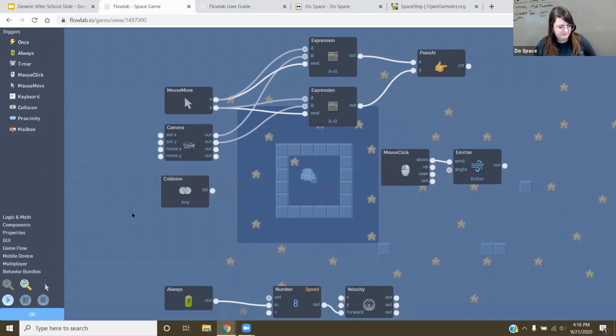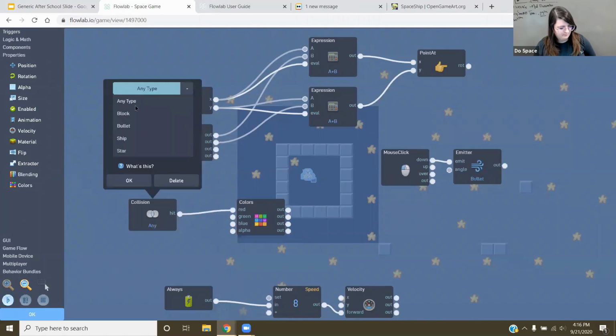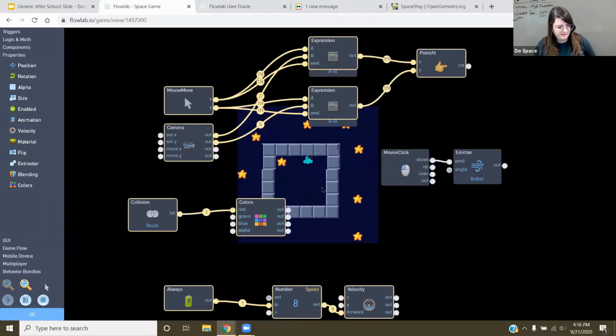So add collision. Hit. And then I'm going to take a property. And then I'm going to do colors. And this is when I hit a block. Turn red. Test. Oh no, it makes me turn blue.